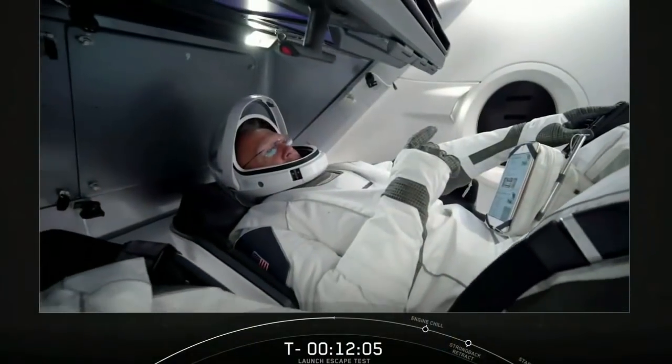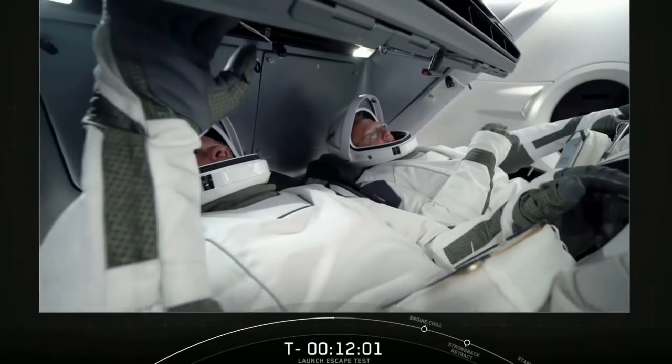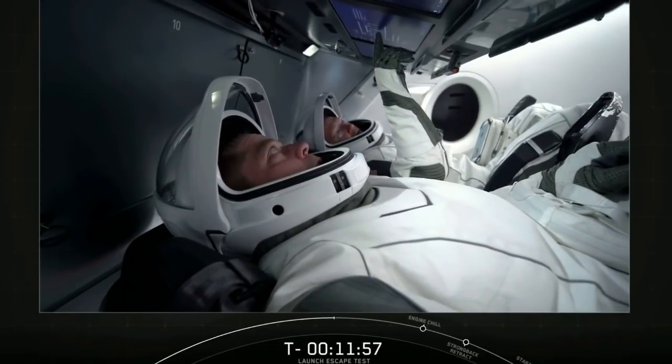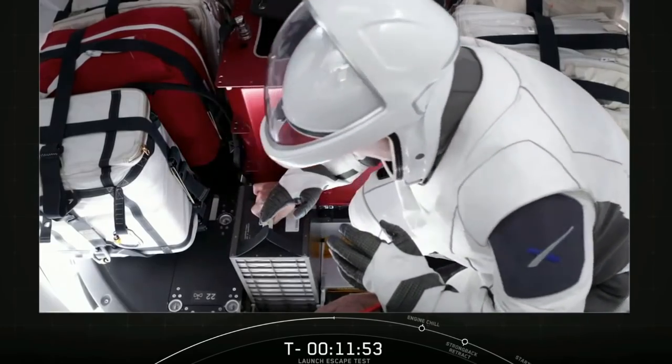As you mentioned, the first crew members assigned to fly Crew Dragon are NASA astronauts Doug Hurley and Bob Behnken. And they have the most, you could say, invested in the outcome of this test flight. Right now, they are just a few miles away from launch pad 39A, which is just behind my left shoulder here. They're in the SpaceX firing room inside the Launch Control Center, where they will closely monitor today's flight abort test.